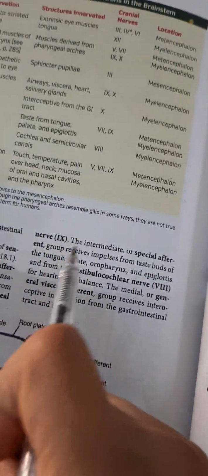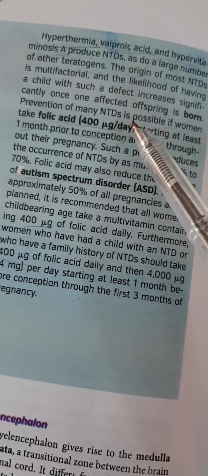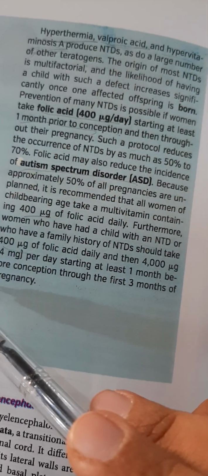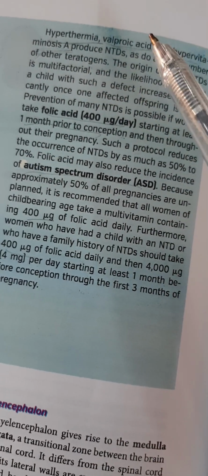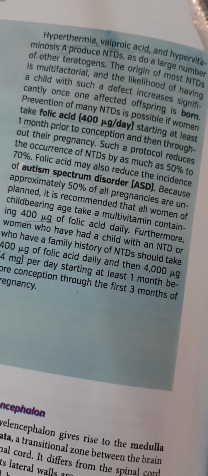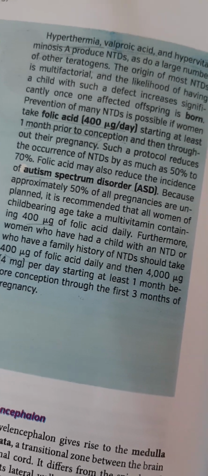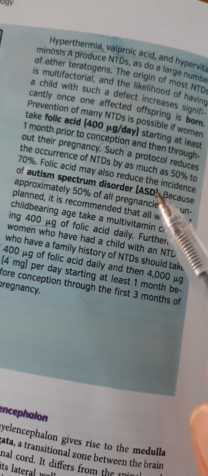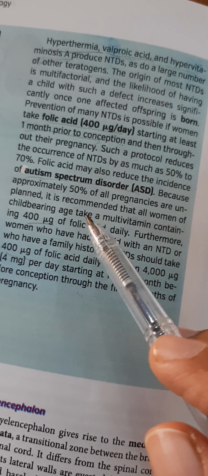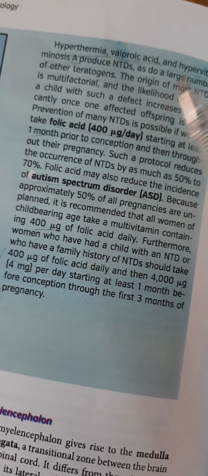How can neural tube defects be prevented? Neural tube defects can be prevented basically by taking what? By taking folic acid 400 microgram per day, right? And if there is a previous history of neural tube defects in that woman, she must take folic acid 4 milligram or 5 milligram per day, right? So that was all that was remaining from the development of the spinal cord. I hope you have understood the basic concepts. Thank you so much for listening.